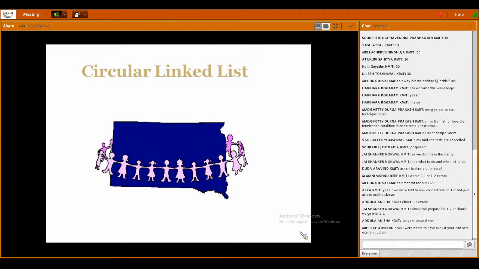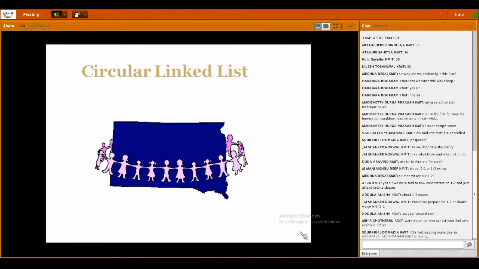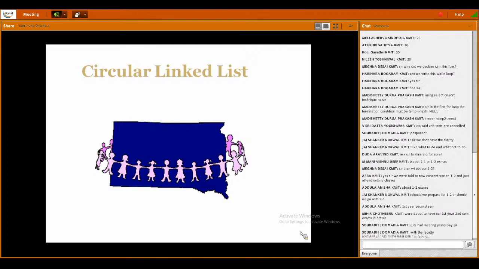What I know from the college side is that between 1 to 7, your unit test 1 will be conducted. Right? There is no confusion in my mind. What was told to the CRs in the meeting?